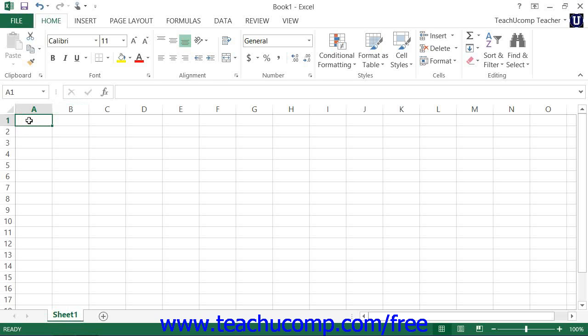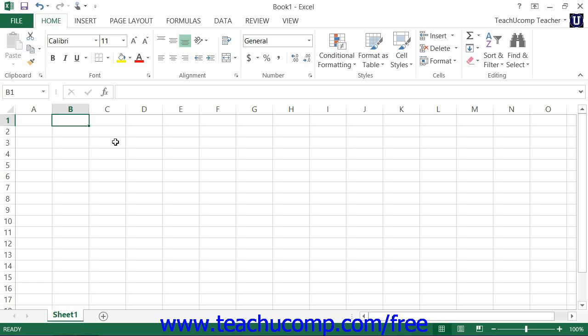Cells are where you enter information. They are referenced by their column and row location within the worksheet using an identification known as a cell address. For instance, the first cell in the upper left corner is called cell A1 because it is in column A at row 1. To the right of that cell is cell B1 because it's in column B, row 1. That's how you refer to a specific cell within Excel. Just combine the column letter with the row number.